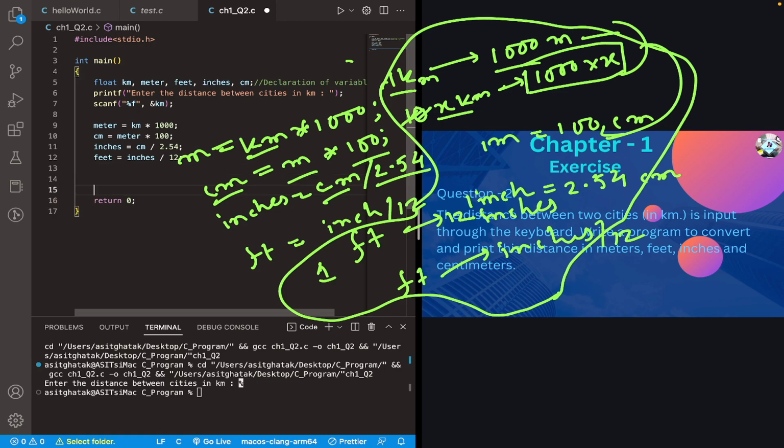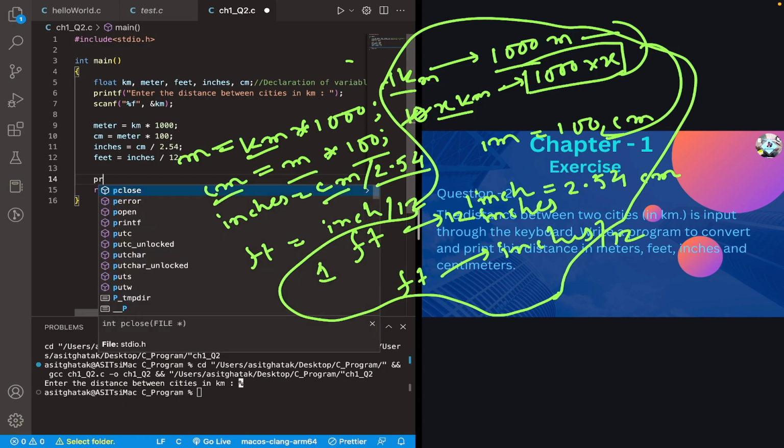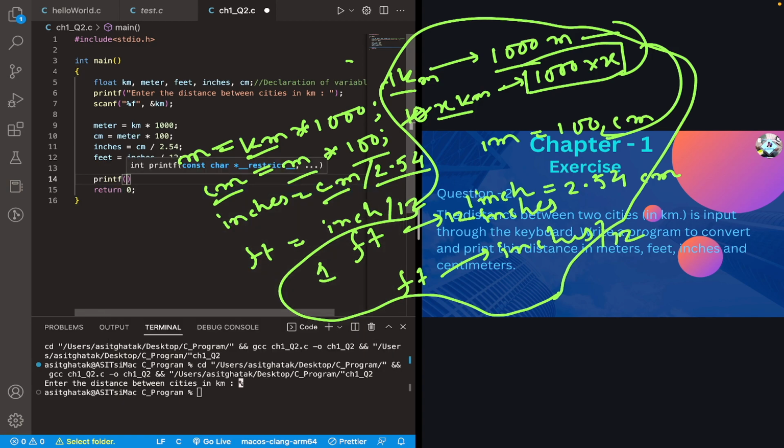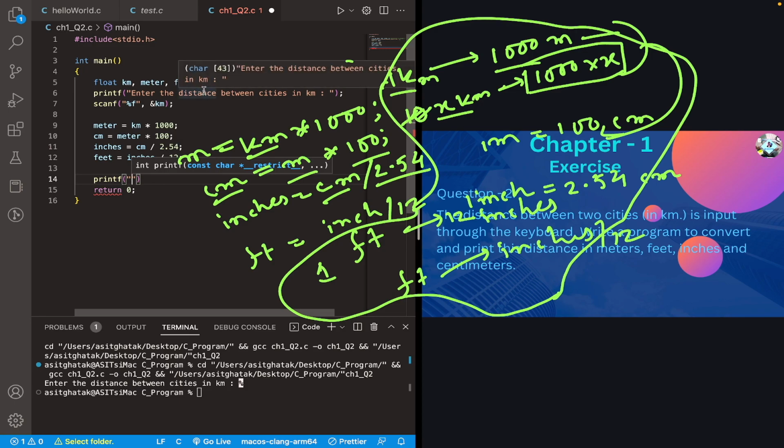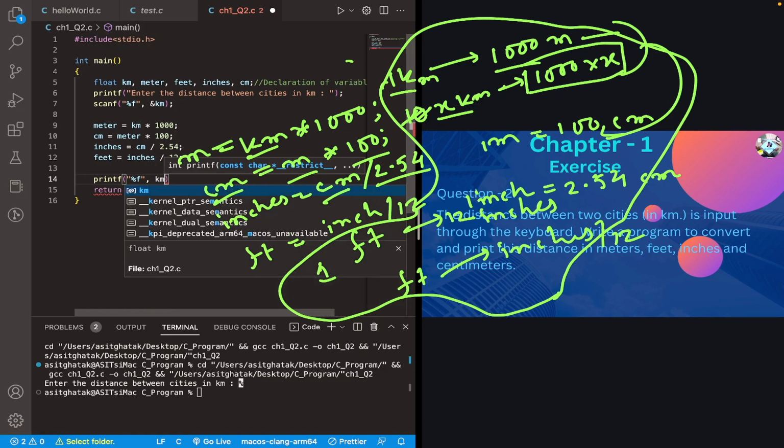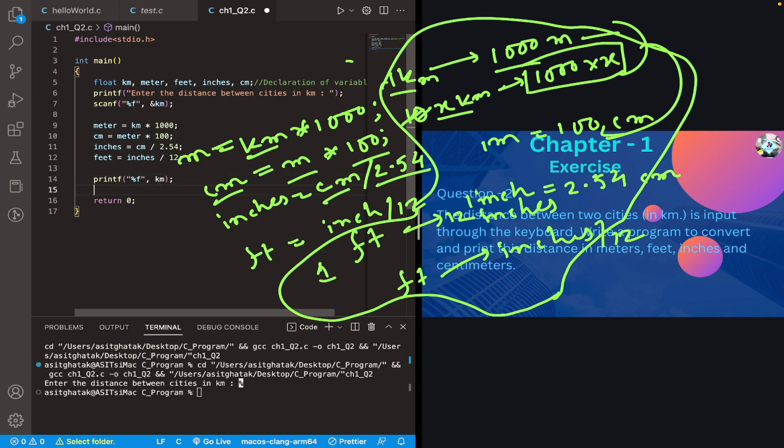So now we have to print this. In the question they ask that we have to print the output, so we have to use the printf statement. What do we want to print? First of all we want to print kilometer. Everything is percentage f, so you can use percentage f here, and the variable is kilometer.